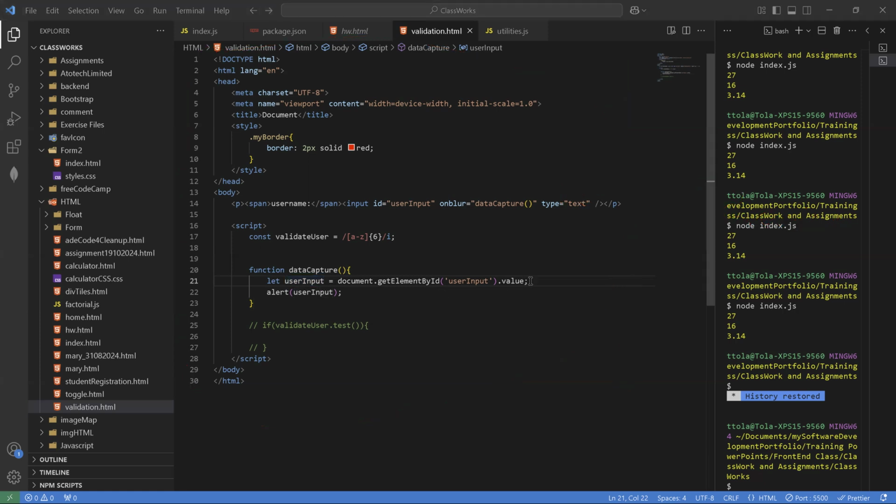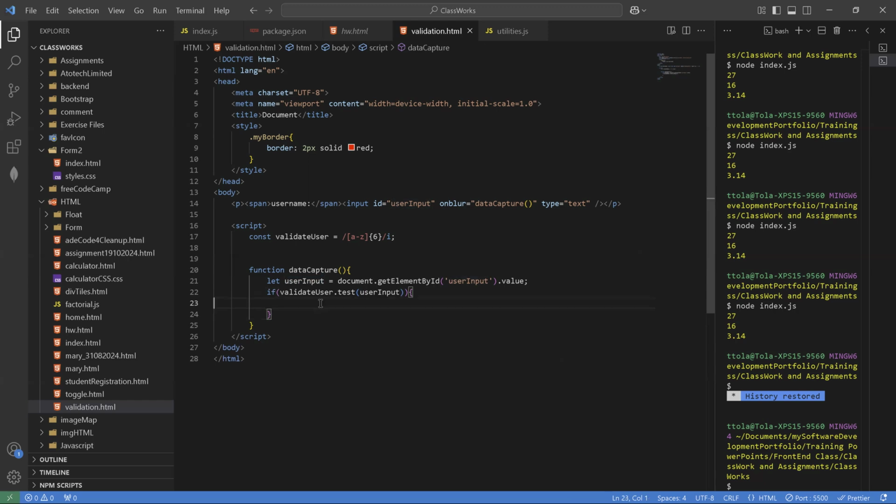So that means I am able to capture my data. So I do not need this other line again, because the purpose of that line was for me to test whether I am able to capture that data. Now, since I'm able to capture the data, I need to test whether my pattern is correct. So let me uncomment this. I need to test this input against my pattern.